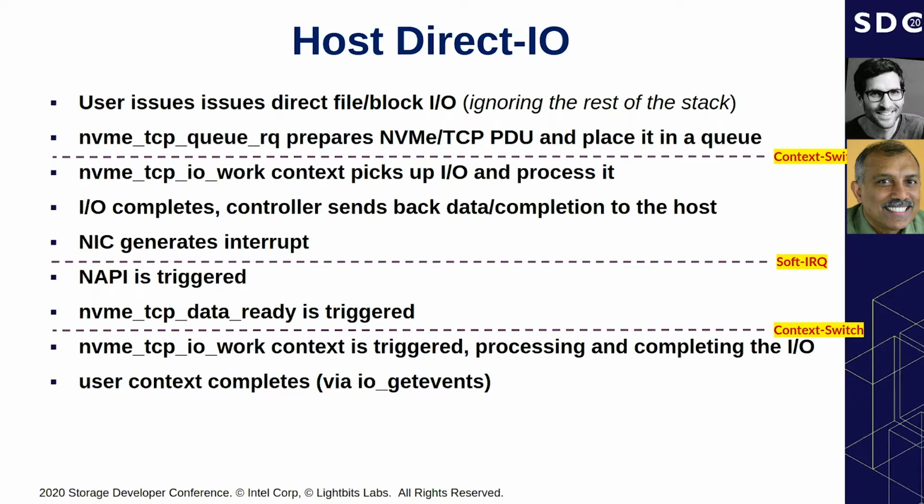From the NIC generated interrupt up to NAPI, we have a soft IRQ that's triggered. NAPI always runs in soft IRQ context. And then when the data ready callback comes, when data is ready to be read from the socket, we fire the same IO context back again, which is the second context switch. Now, these obviously contribute to latency and the overall throughput on high load. And I guess the optimizations that were done, driven mostly by ADQ, will tackle these three.